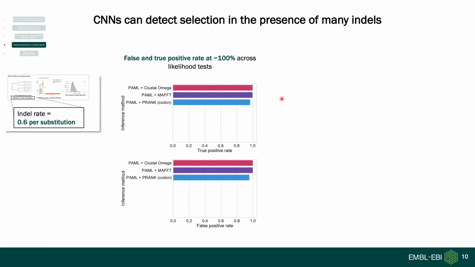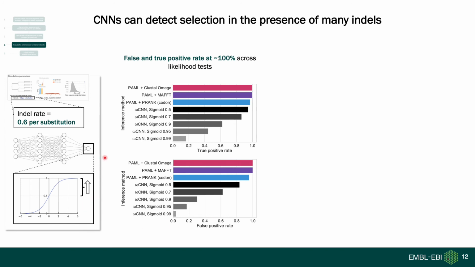And so looking first at the likelihood-based tests, here I'm showing the true and false positive rates at the top and bottom, respectively. And the true and false positive rates are both at 1, essentially. So PAML classifies everything as having evolved under selection. And now looking at the performance of CNN for this problem, here I'm showing the performance of a CNN which was trained using the architecture shown earlier. And we observe really a negligible performance improvement. So true positive rates are similar, but the false positive rate is nowhere near under control using this approach.